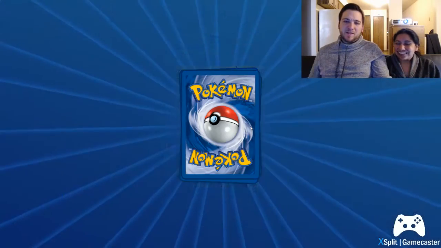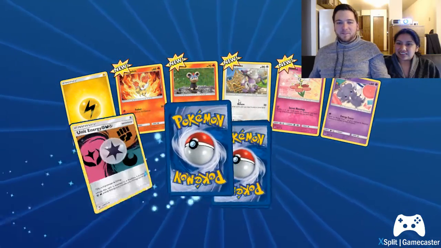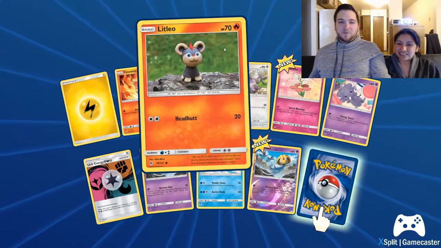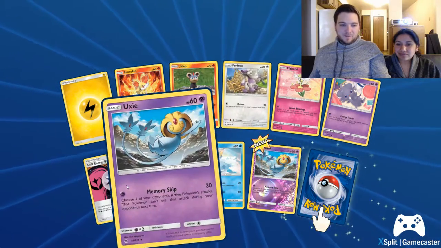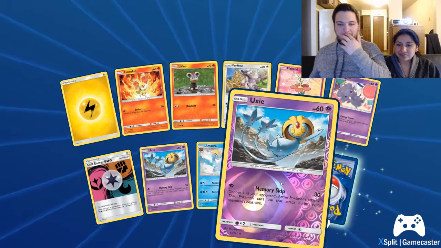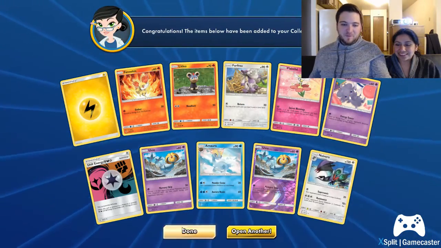Naganadel is one of those cards that you would probably only stick one of in a deck just for the GX move. I mean, it's not the end of the world if it gets prized, but it's helpful to have. Oh, you're getting that Unit energy. Plenty of that I'm seeing here. And... Noivern.